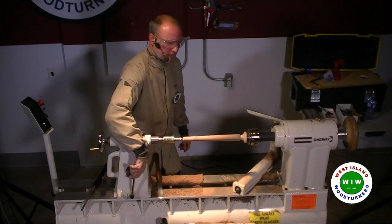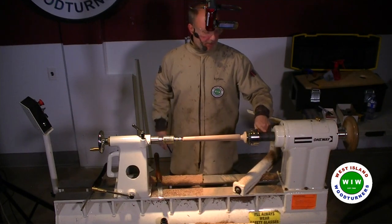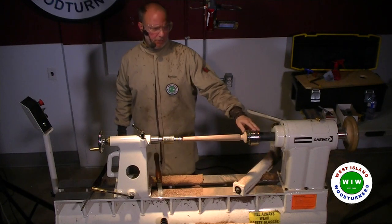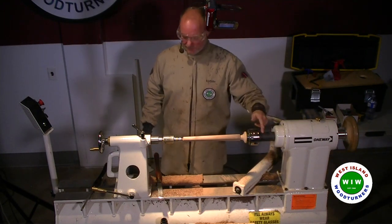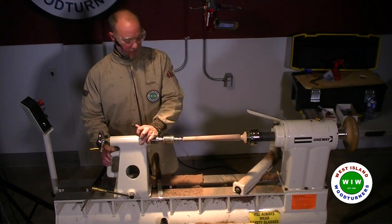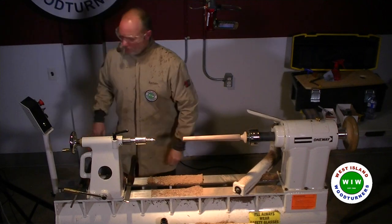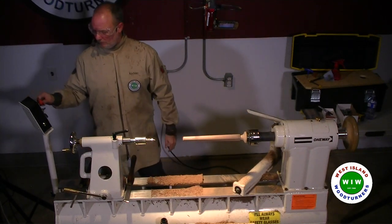Glen, is the extension commercially available? Yes, this is a one-way extension. The part number is on there. I'm sure they have it for all the different chuck thread sizes. I just happen to have the M33, same as what this is. So it's definitely standard for them. I'm sure they do have them, and I have another one too that was manufactured by somebody else.